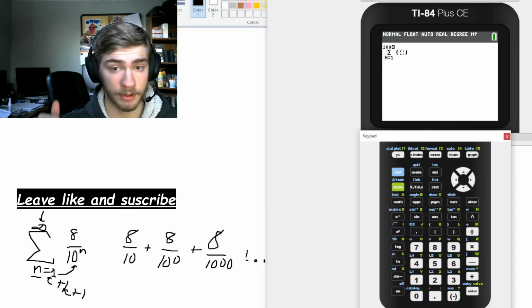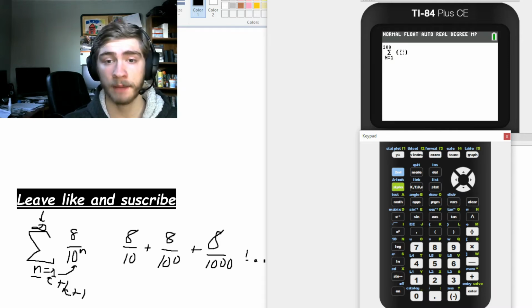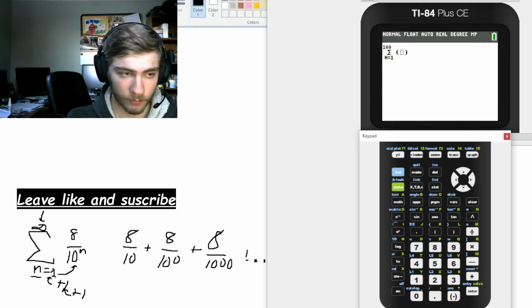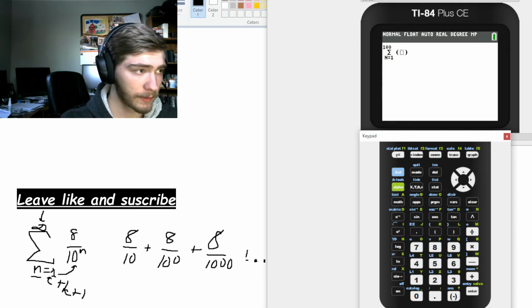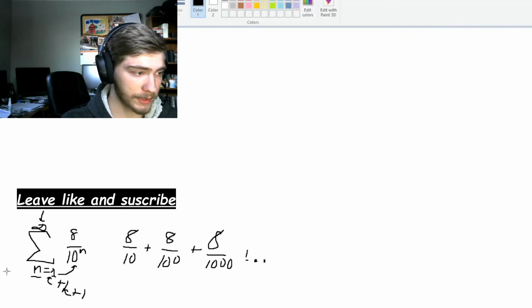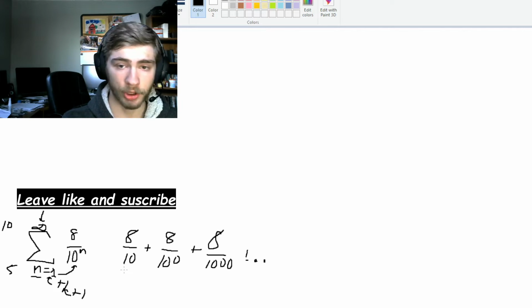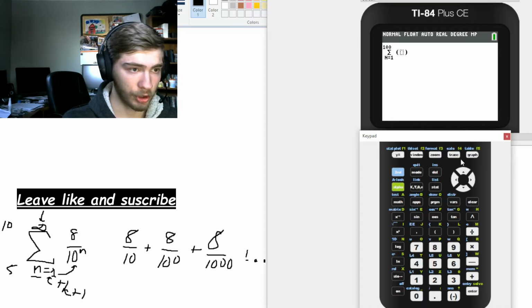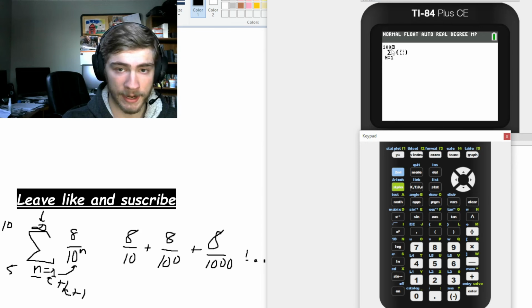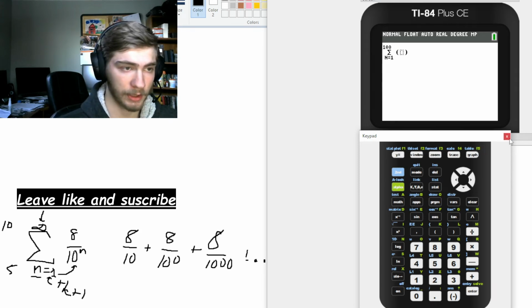If for some reason it doesn't work, you either mistyped, and if you do it again and you're certain you didn't mistype, put in 50 and start going a little bit lower than that. But again, if this problem back here was n equals 5 to 10, then on your calculator, you would put n equals 5, 10. You wouldn't put 100 or anything like that. 100 is just when it's infinity.